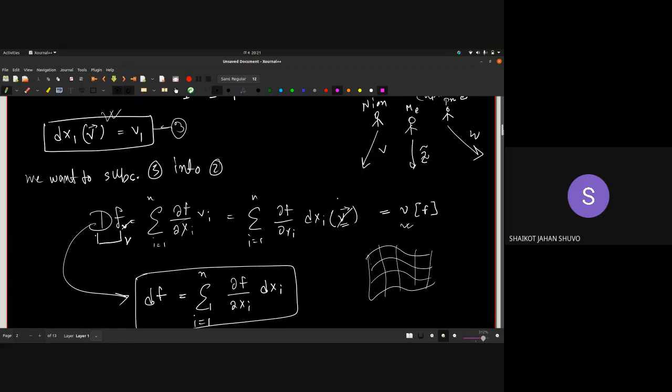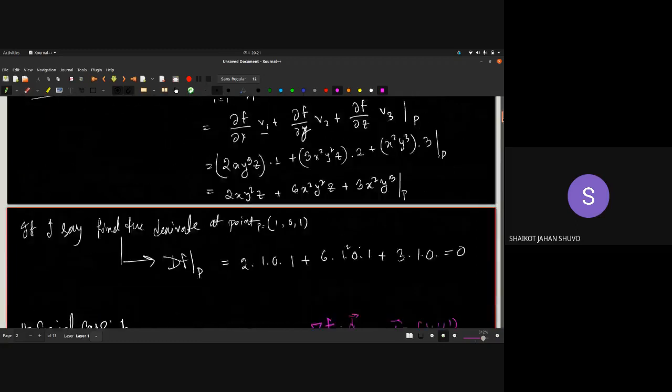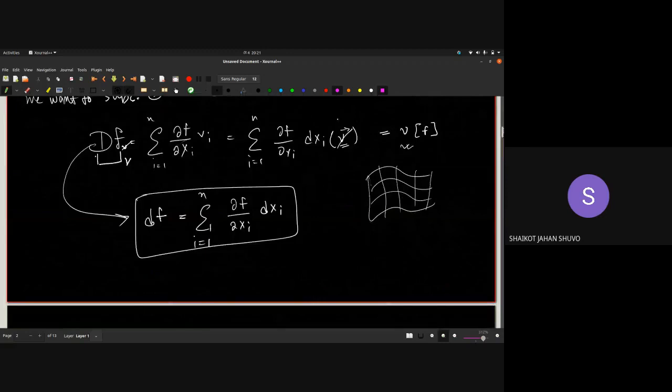Okay, no one is saying anything, so should I understand that everyone understood what I said all this time, or is everyone confused? If you're confused, you should let me know. And there are some pictures in the book, you can look into that as well, but I personally don't find the pictures to be really helpful, because it really doesn't make any sense when you go over 3 variables. It's good to understand what goes around when you're dealing with 2 or 3 variables, but that's pretty much the equation. It just gives you the interpretation right away.